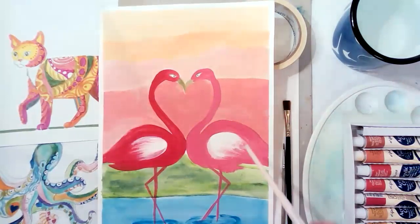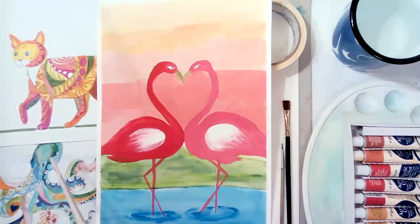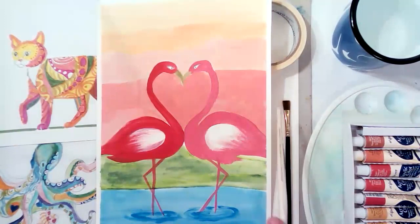We're going to start with this one, and then we can implement those drawings, either inside the flamingos or maybe a bit in the background. We're gonna check and discuss it together.